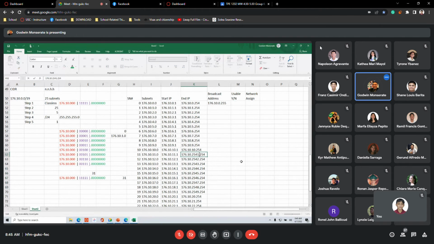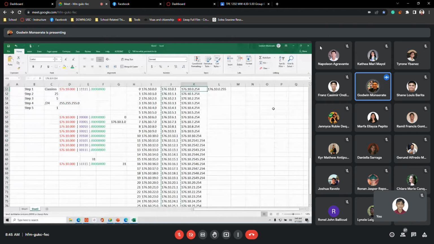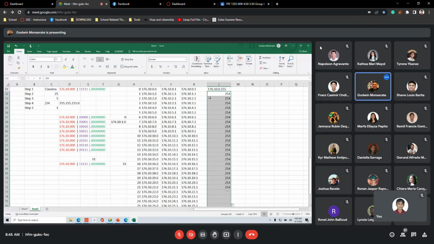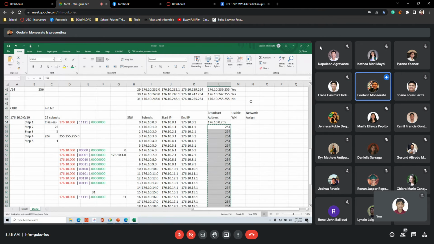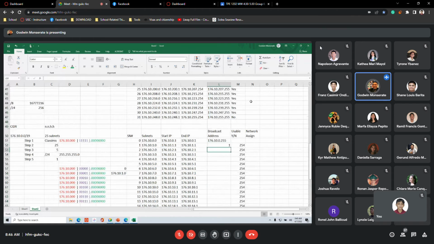This is also an algorithm that fits us. Okay? So, copy and paste won't work. I will just do it as a formula. So, that will be 254. The rest are also 254. Okay? So, I will use an equal sign. Now, this one, 1 to 31. So this will be my formula now.